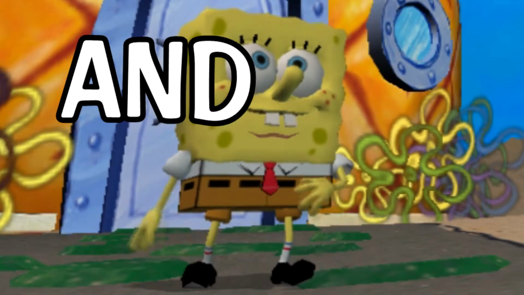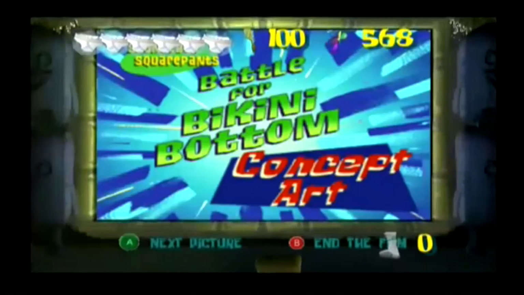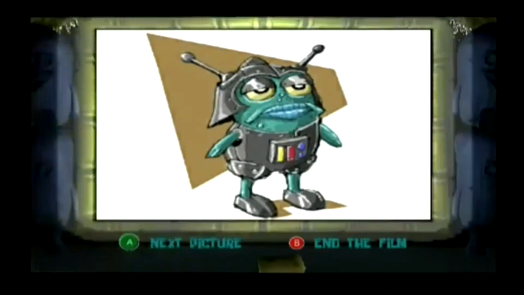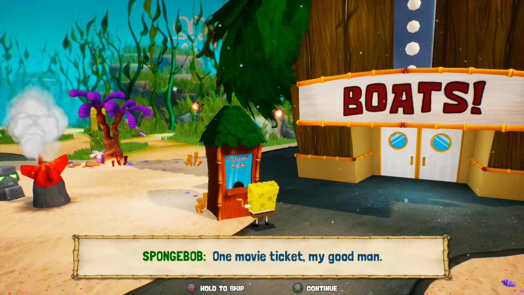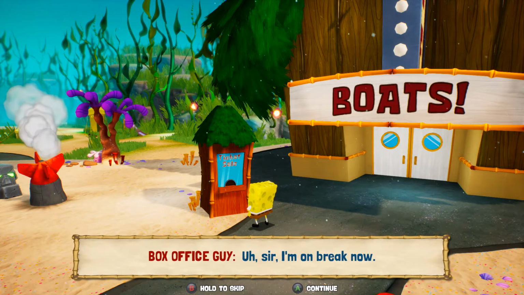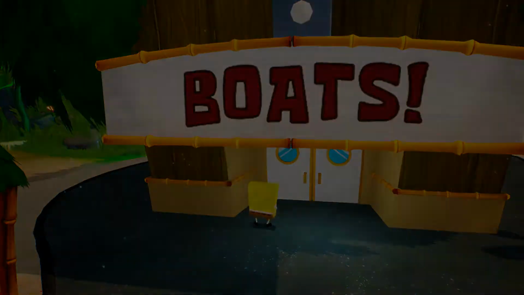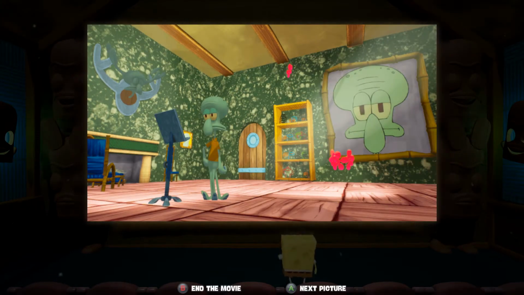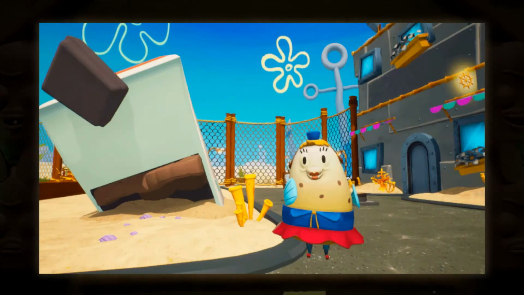Oh, and the theater. Oh my god. So, in the original game, you can unlock the theater at the end of the game to see a bunch of concept art, and it was really cool. In Rehydrated, it's the same price of 40,000 shiny objects, but instead of a ton of really cool concept art, you get... Okay, are you ready for this? Are you sitting down? You get exactly, count them, 10 screenshots. 10 screenshots of shit that you already see while normally playing the game.